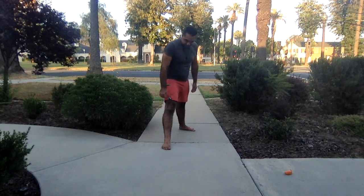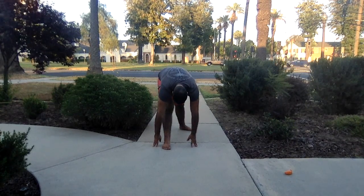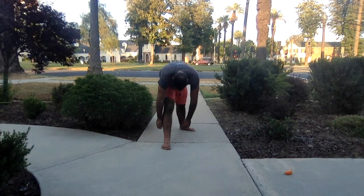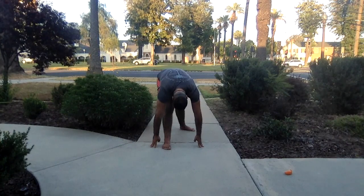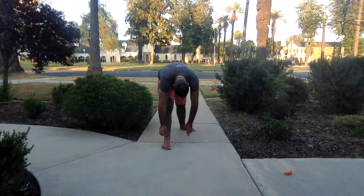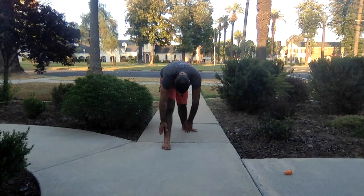Inhale, lengthen out through the spine forward. Exhale, fold forward and down. Inhale, lengthen, lift up halfway. Exhale, forward fold. Repeat that pattern. Now stay here. Pull the right hip back a little bit more. Be mindful here of both knees, especially the front knee, so we're not hyperextending it.